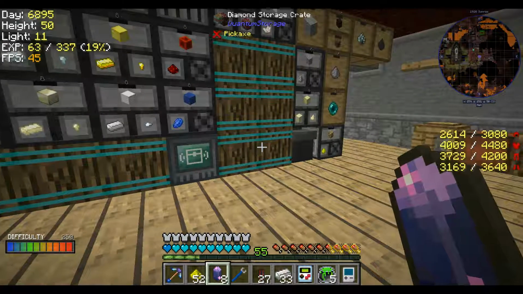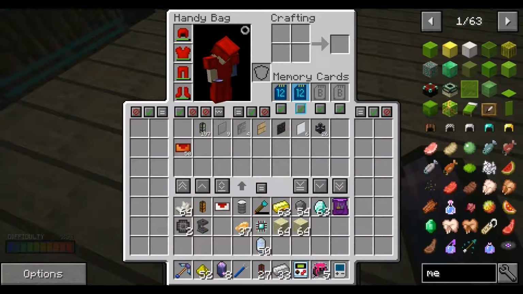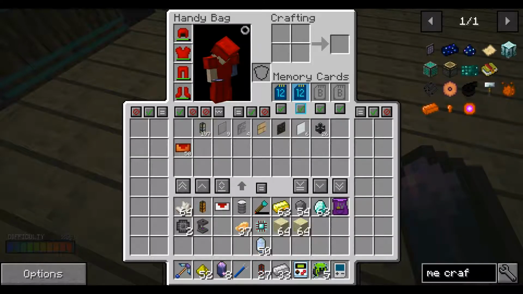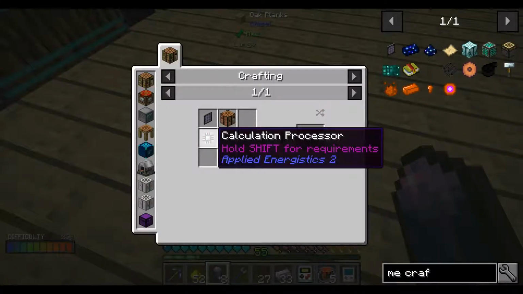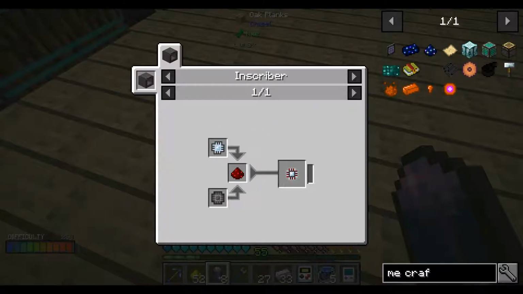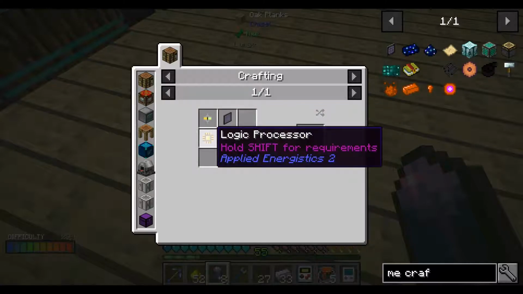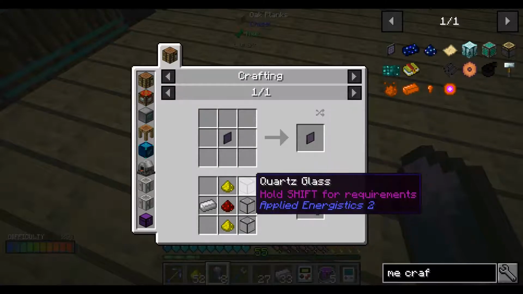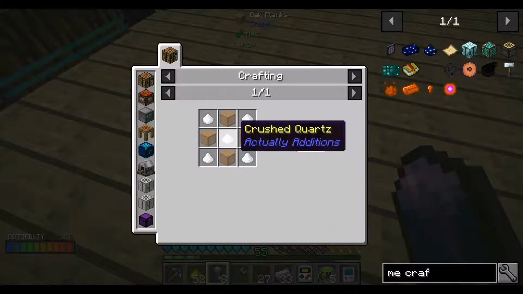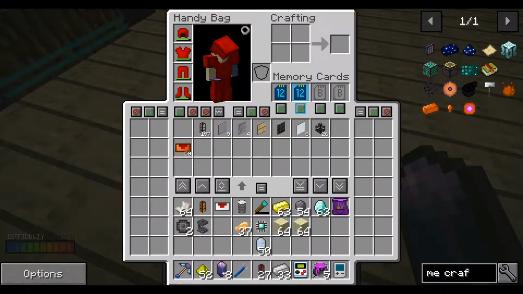I'll get that done. And what else are we wanting to make? I wanted to see about an ME crafting terminal. So an ME crafting terminal needs a calculation processor, which requires pure Certus, which we can do. It requires a normal ME terminal, which requires logic, which we can do. We're going to need to make some quartz glass, which is crushed quartz or Certus quartz and normal glass.